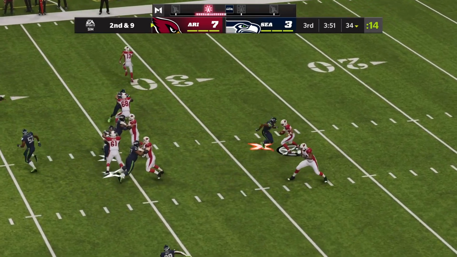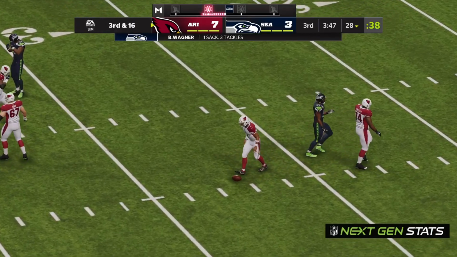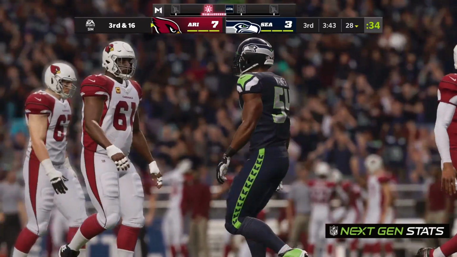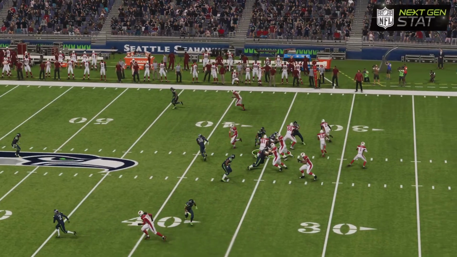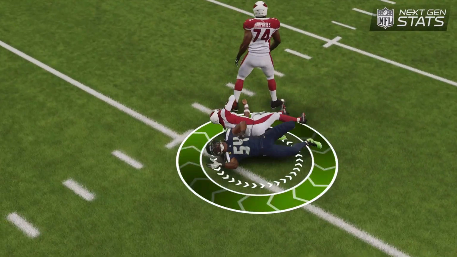Throwing now is Murray. Pressure comes. He's taken down by the Seahawk defense. Bobby Wagner, multiple times an All-Pro, in there to drop him for a loss. So that time, Charles, quarterback helpless really in the pocket in the face of a pass rush like that. They were on him instantly.